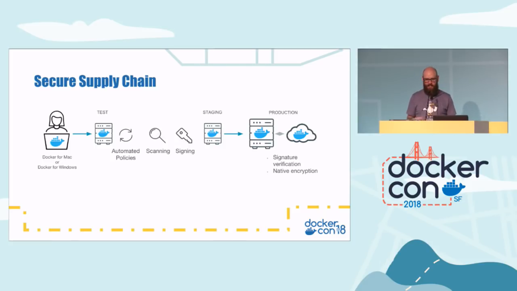So you should have a test environment where your devs can test. That's your integrations, and a whole heap of stuff like that. And then you should have automated policies about what can be used, how it gets signed, and whether it's vulnerable or not. Then it can get pushed to the other stages. This is super important as well.